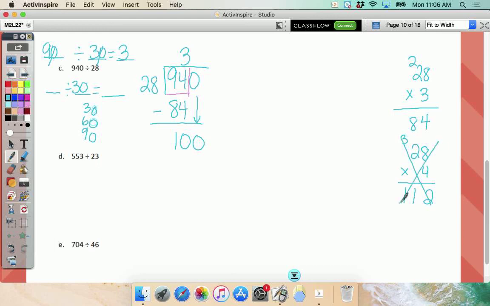So I think we're going to have to use the 3 again. So, the work's already done for us. It's right here. That's why I like this. Guess and check. Because I'm going to use that 3 again. And what was 28 times 3? 84. And 100 minus 84 is 16. But 16 is my remainder.